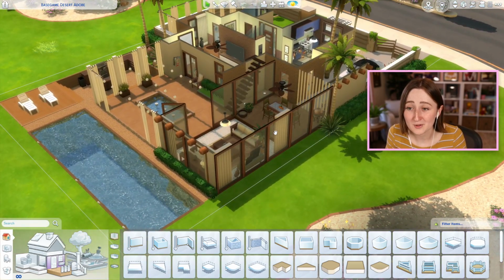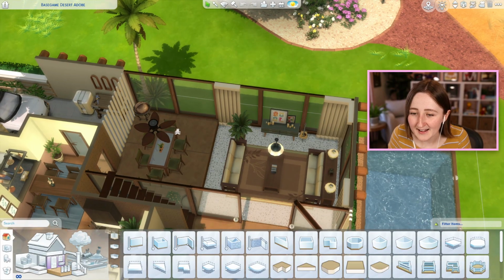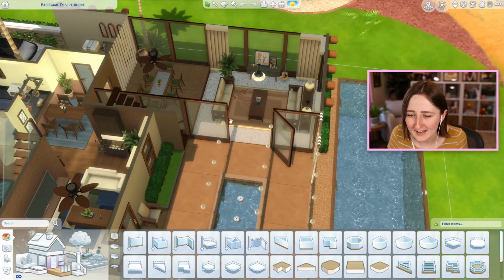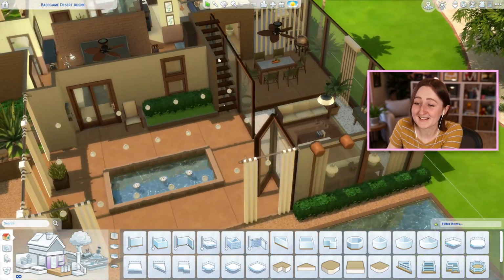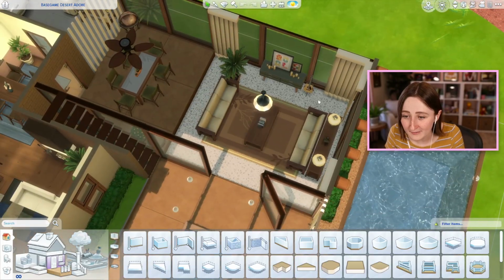We allow platforms, we allow adding in half walls. They didn't add any exterior walls. They just added a sunroom area and then made it look like it was open with the glass. I don't know. I just think this is so cool. So we have an outdoor, indoor dining area. We've got another living space over here.